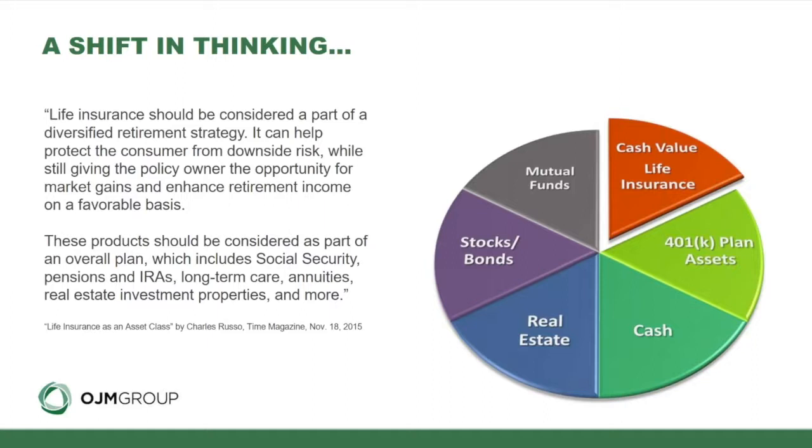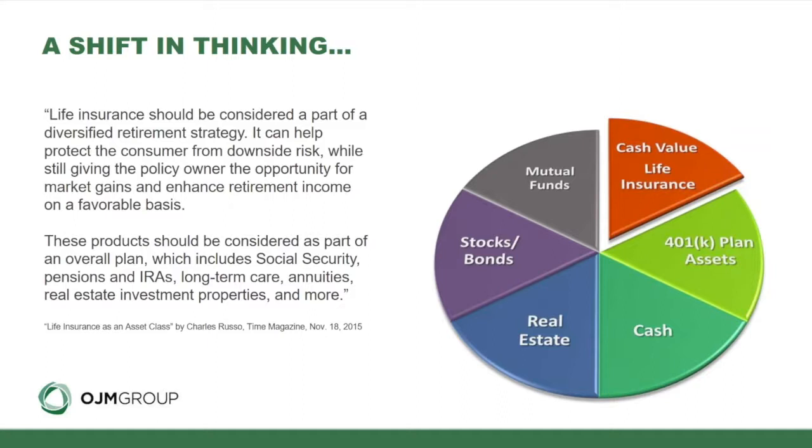So Michael, everybody's sort of familiar with a pie chart here and the various different asset classes and types of underlying investments that are in here. However, you do have in here cash value life insurance. Will you speak to why you believe cash value life insurance is important to have in a diversified approach to one's portfolio?